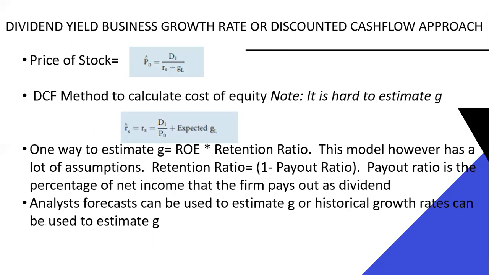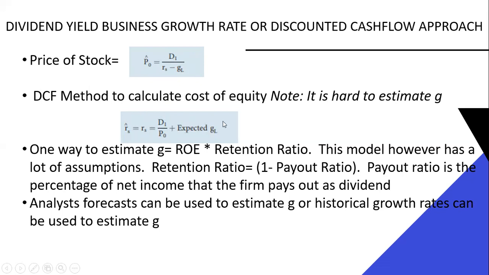So I'm now going to tell you a little bit more about the discounted cash flow approach. Here you can see some formulas. The first formula is how to calculate the price of stock. Remember that what we're trying to do is calculate the cost of common stock using the discounted cash flow approach. If you want to use this formula, you basically have to know what the price of the stock is, and in order to calculate the price of the stock, you can use this formula over here.